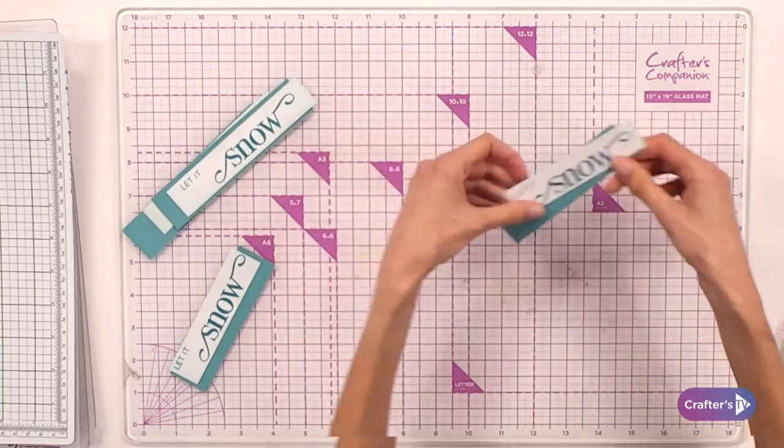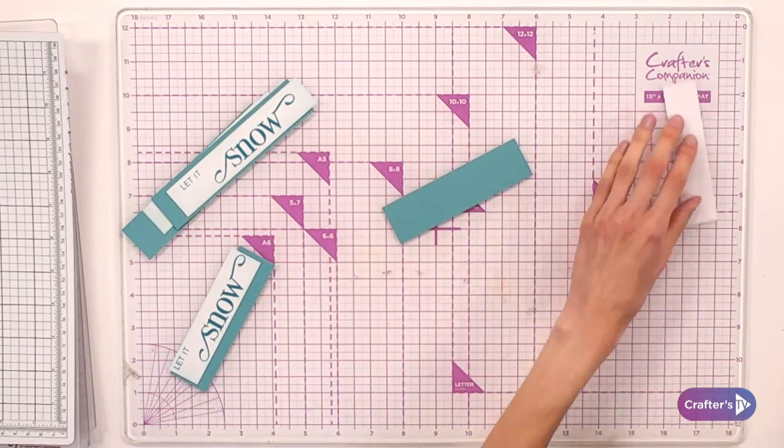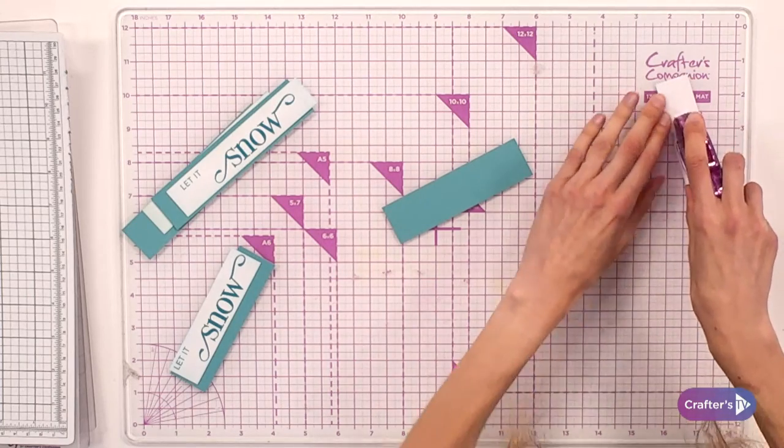And we're going to bring back in these mats and layers for the side of the box. And all we're going to do is mat and layer these pieces onto the blue.